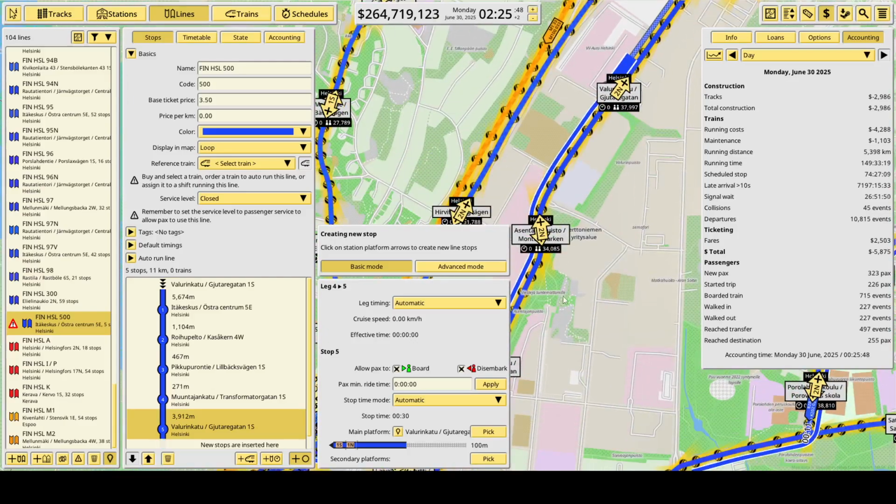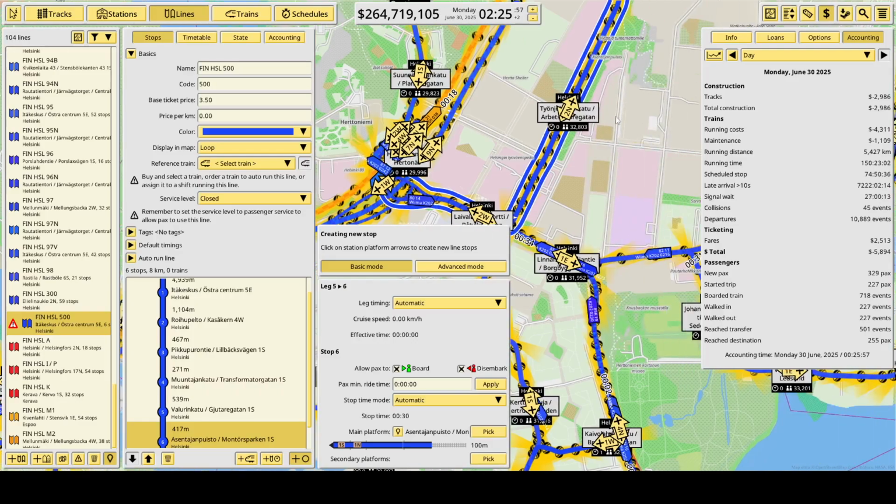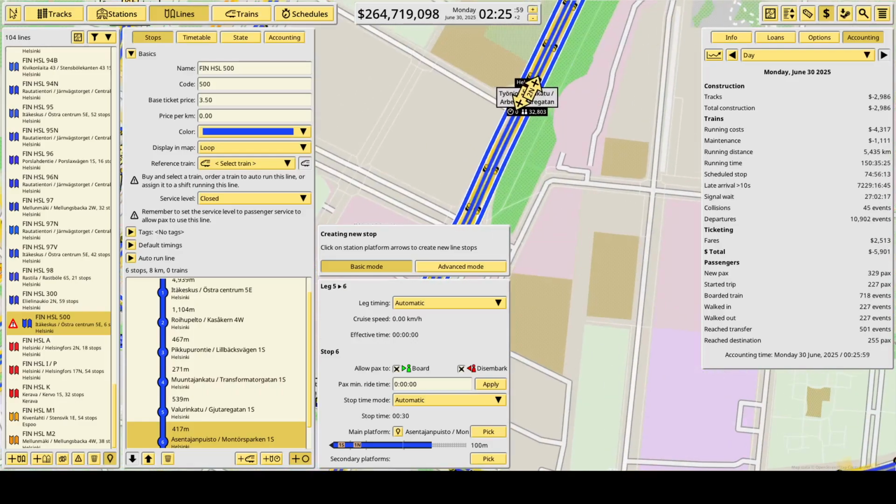After Valurinkatu, the line stops at Asentajapuisto, and after Asentajapuisto, it stops at Puusepänkatu, but I think this stop is named differently. Let me just check. Or it's named differently in different directions, or it's one of these stops which has changed its name.